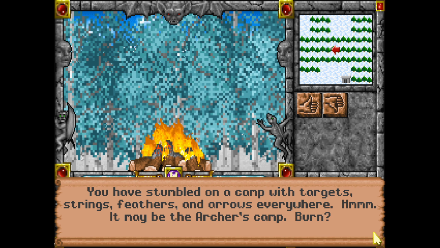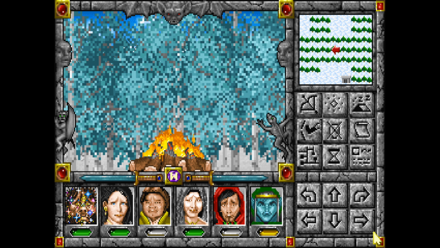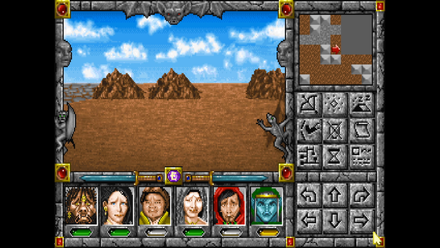You've stumbled on a camp with target strings, feathers, and arrows. Maybe the archer's camp. Burn? Yes? Flammable materials burn easily. How did I miss that before? I don't know. Never mind, I will look for the other place later on.